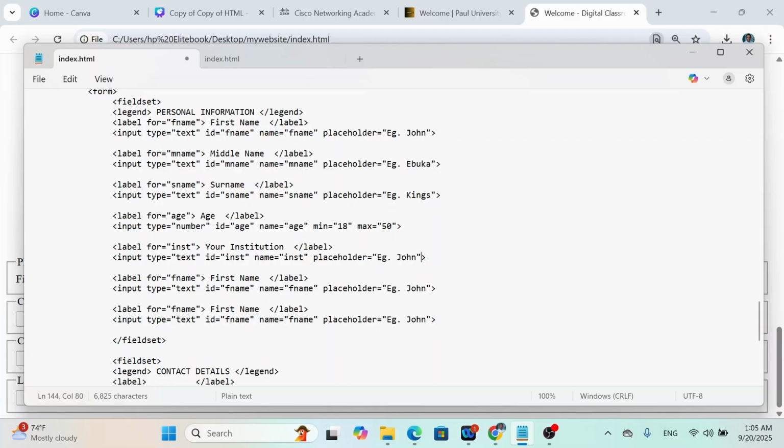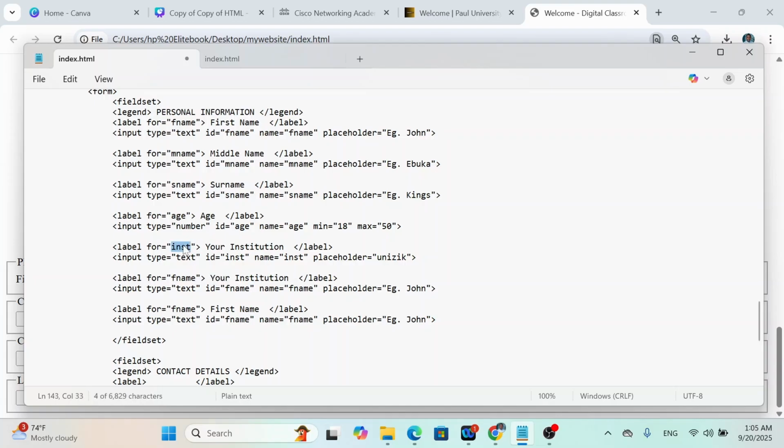And then I can decide to put placeholder equal to Unizik. I can repeat the same for this one, your institution, Control C. I have a reason for replicating your institution up to 3 times.